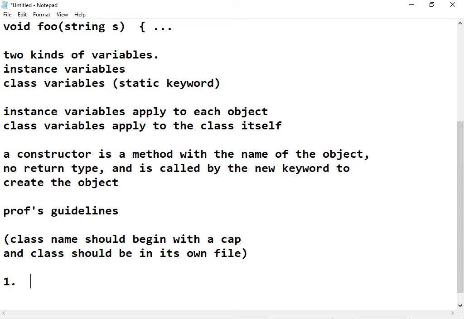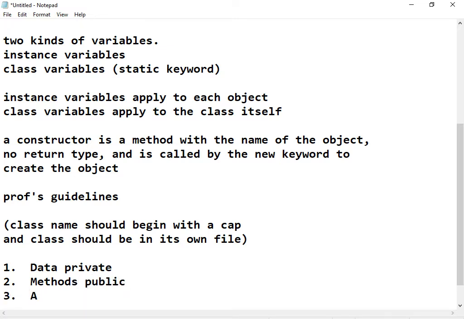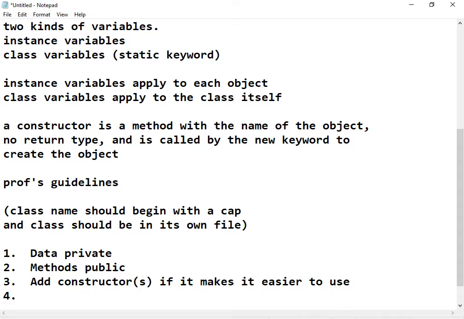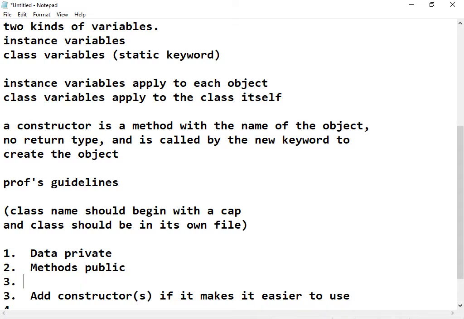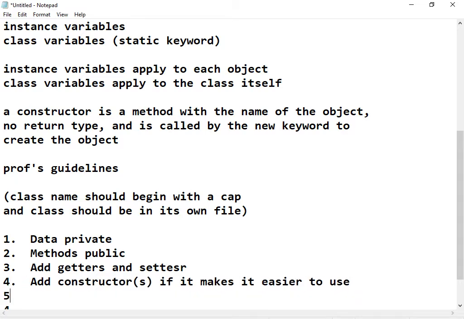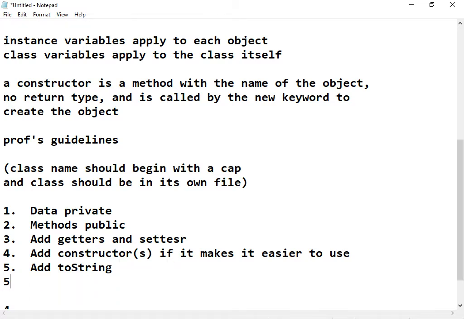I want us to remember data private, methods public, add getters and setters, add constructors if it makes it easier to use, add toString if you want to make printing the object easier, right, print something useful.